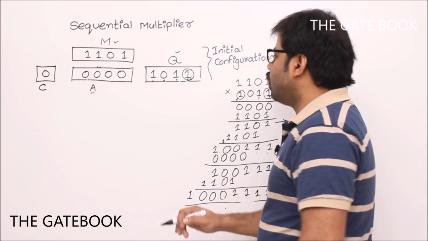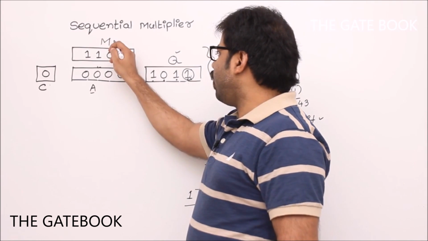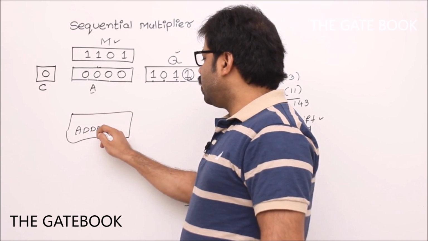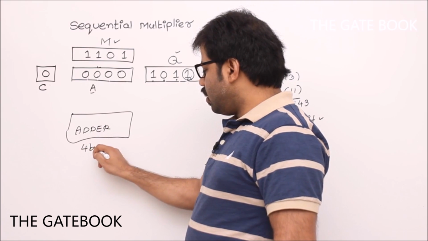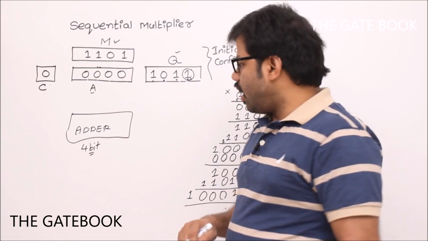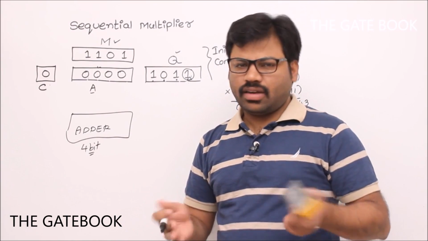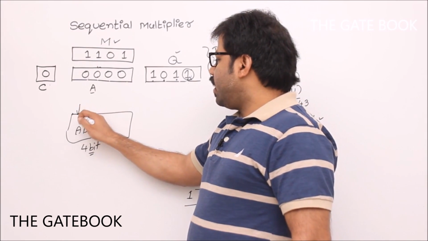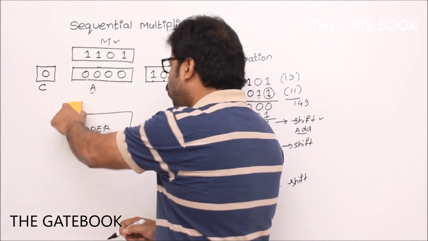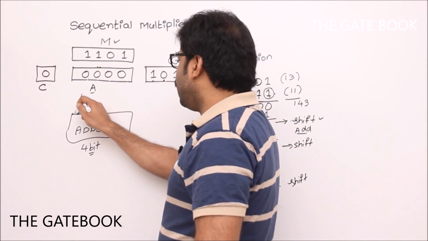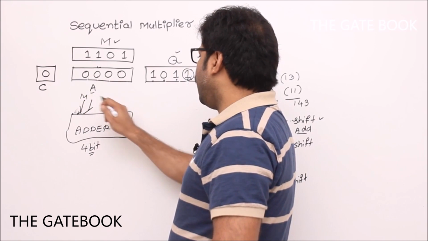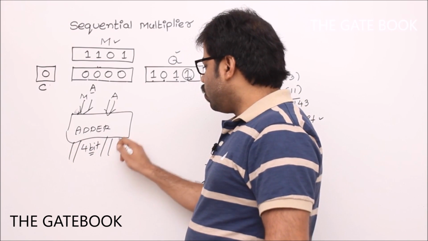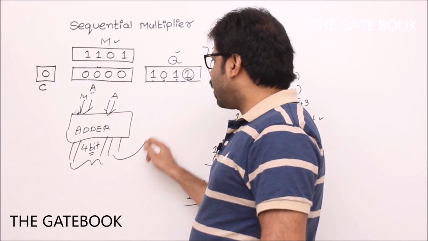Now since this bit is 1, we have to add 1101. Already we have that in the multiplicand. Now I am going to use an adder circuit, which is a 4-bit adder. Sir, are you adding using carry look ahead adder? Otherwise simple adder, anything is fine. Finally that should be an adder. You can implement it in any way. Implementation details are unnecessary. Now I am going to connect those 4 bits of M here, and connect this A here. Then I am going to add them. When you add them, you get 5 bits. We know that, right? 1 2 3 4 5. This 4 I am going to store back to A again.